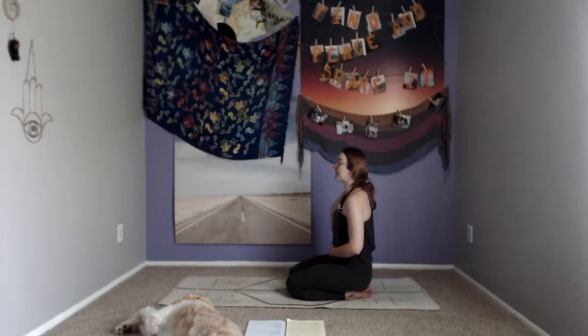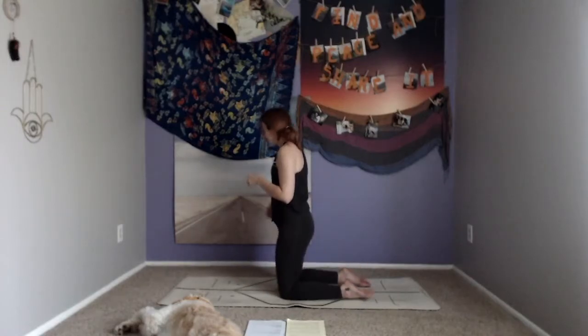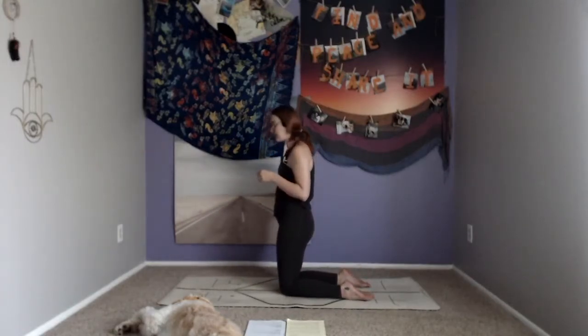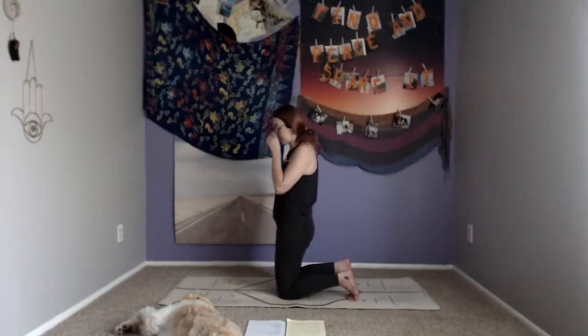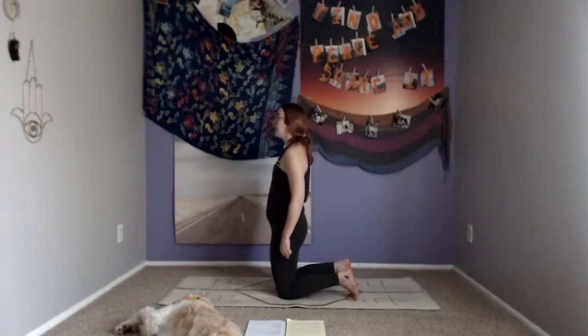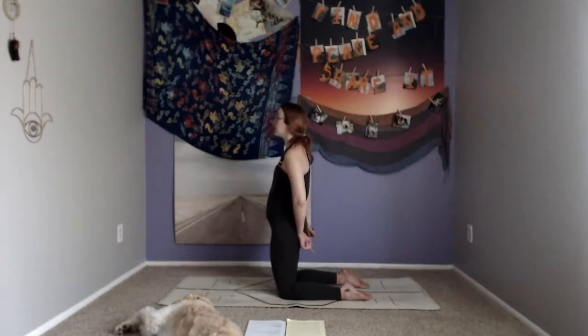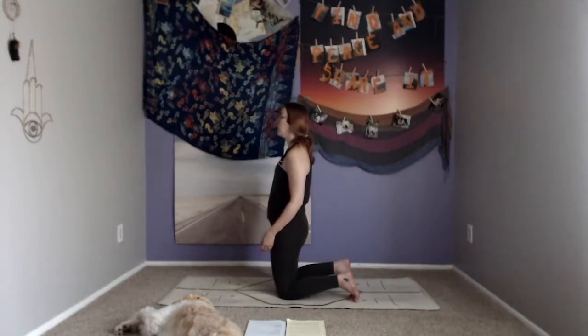Maybe even place a hand on your chest and a hand on your belly to feel them filling with air. That's going to bring you connected just as much as anything else. If you wanted to try camel to start, you'll bring your hips above your knees. I like to curl my toes under. Some people like to keep the tops of their feet on the mat. So maybe you'll try both if you've never tried any before.